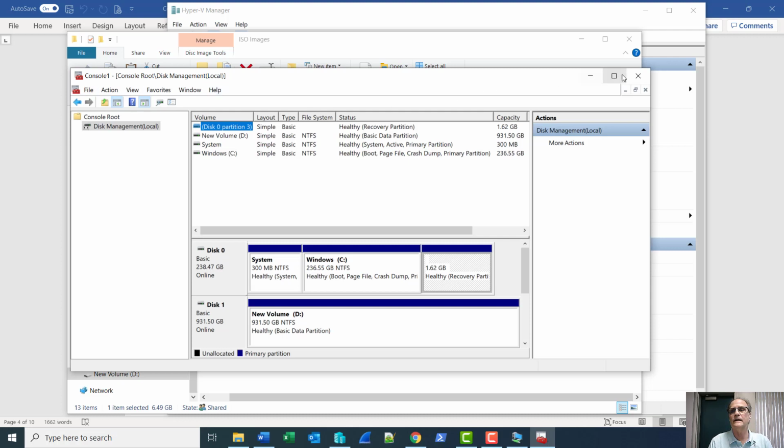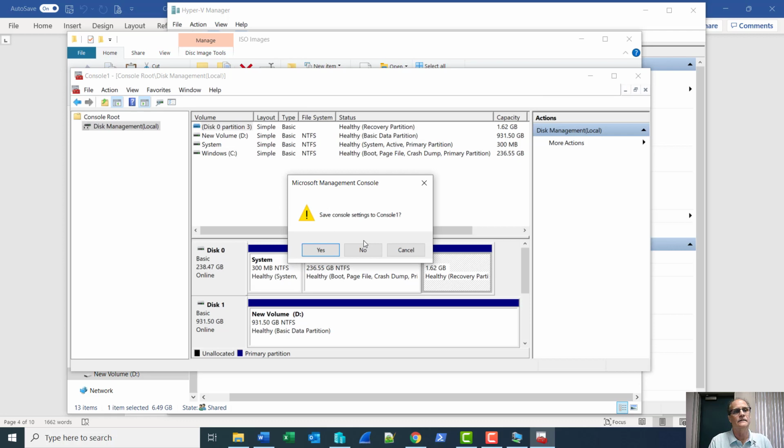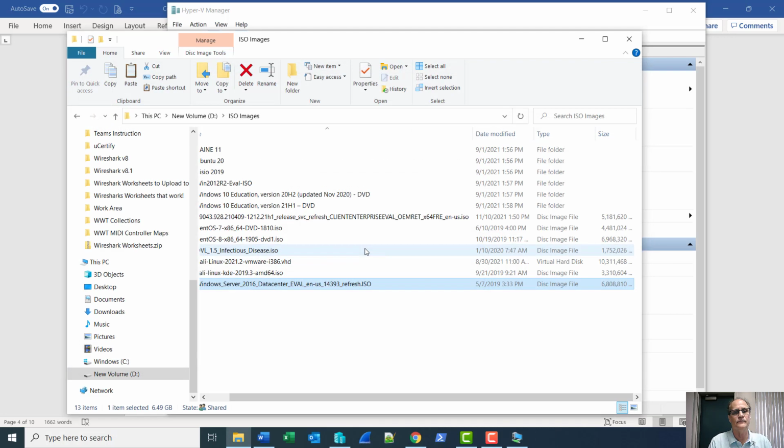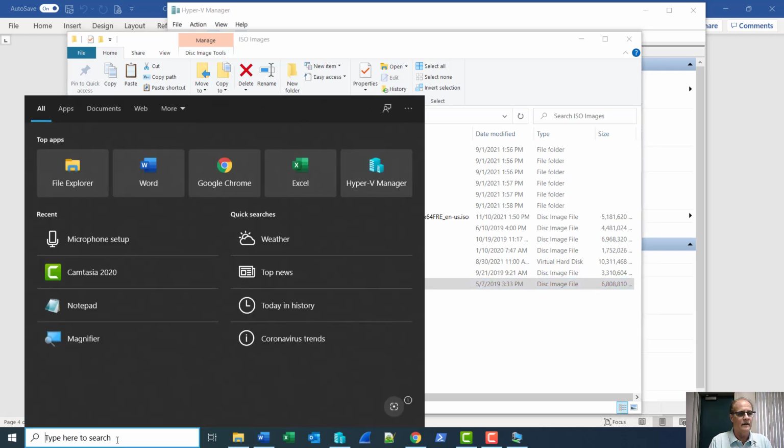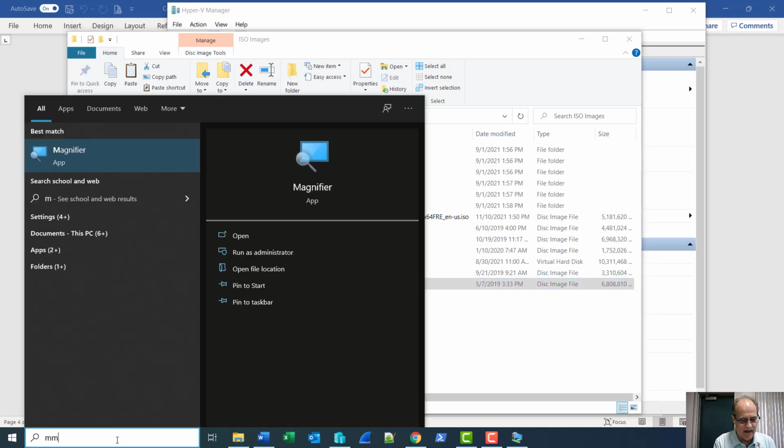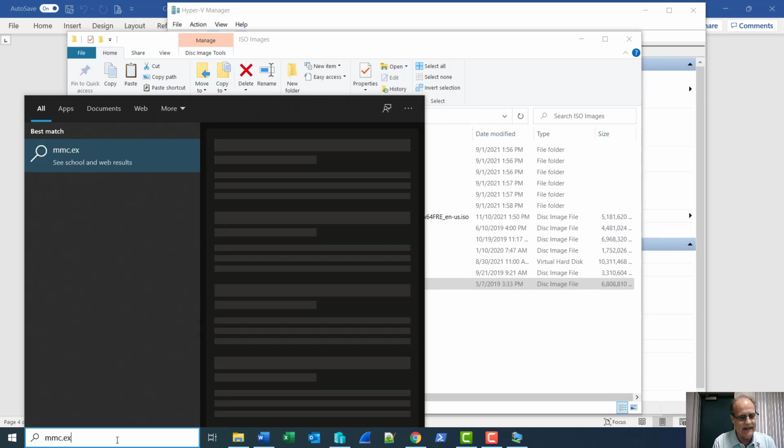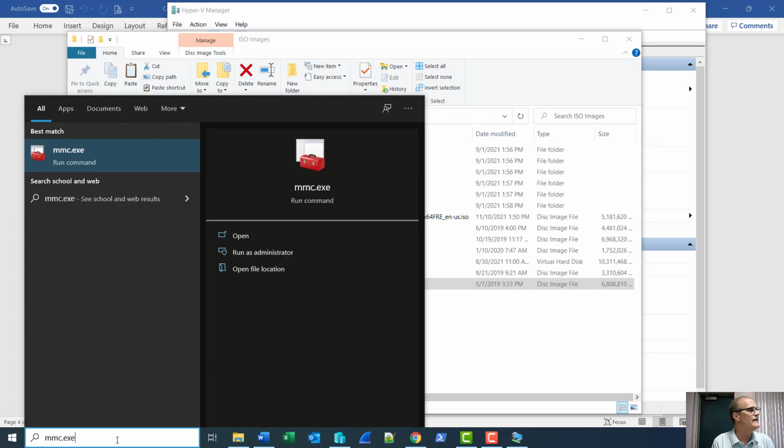So here's what we're going to do. We're going to close the MMC, Microsoft Management Console, say no to saving it. What I would like everyone to do is in the search button down the bottom, I want you to click on that and then type mmc.exe and just leave that on your screen. I'm going to come around and run it as administrator and put my permissions in. In the meantime, I'm going to pause the video.